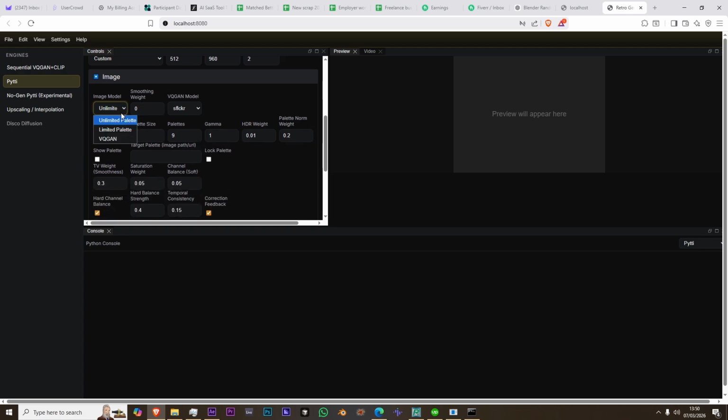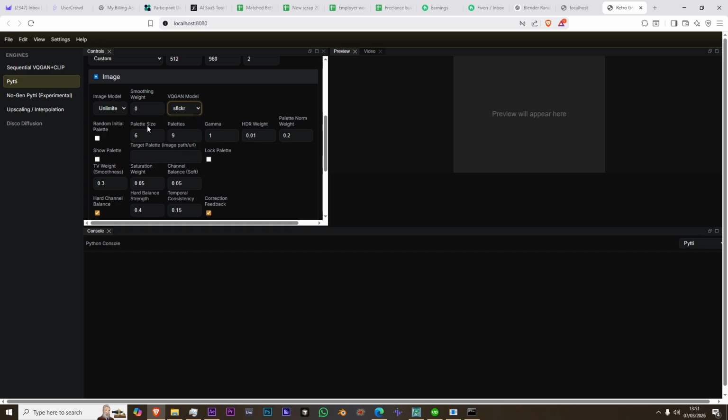Image model, I highly recommend using unlimited palette. I've run into some issues with limited palette, especially with darker scenes, where you get this flickering. VQ is in there as well, but this current version of the software is not built with that in mind as such. You can get generations, but you have to set the resolution at a certain resolution, and unlimited palette is the Pytti look I'm going for.